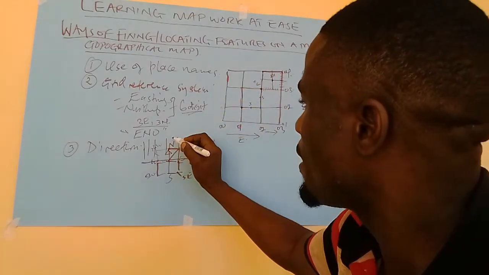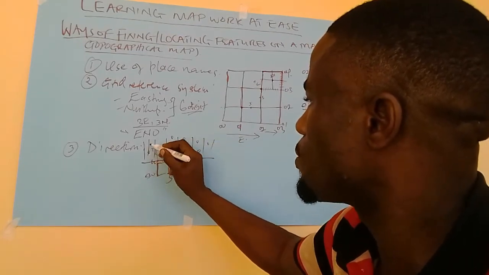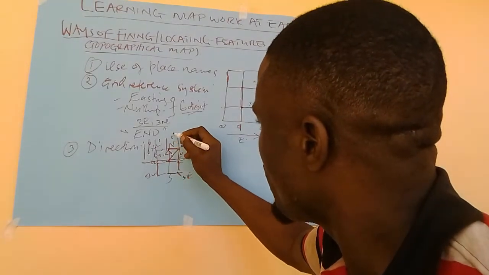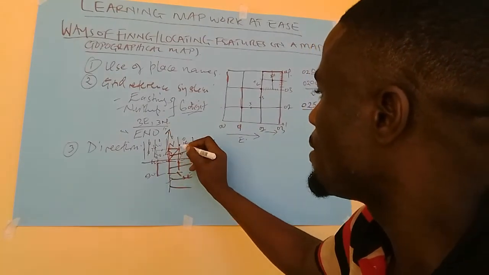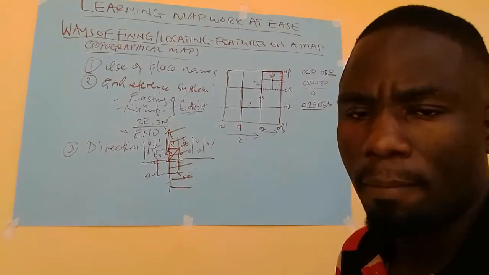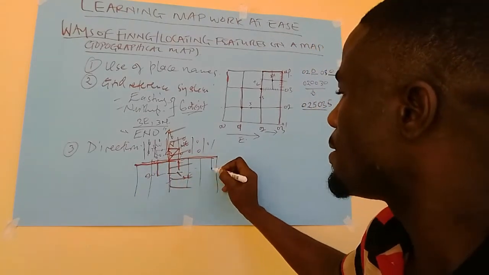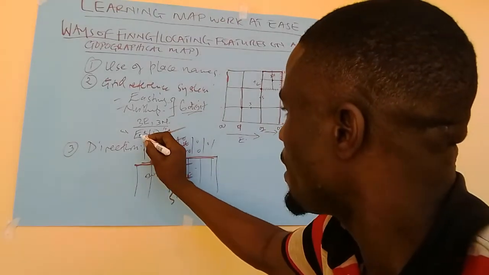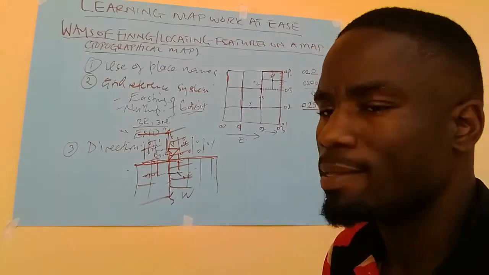But here you may find that settlement is widespread in this area. So I can say there is settlement in the northern part. If it is in the eastern part, I can say the whole of this is east. So I can say there is maybe a forest reserve in the eastern part. Maybe if it is down here, the whole of this is south. I can say there is this in the southern part. If it is this side, I can say the whole of this is west. So I can say there is this in the western part.